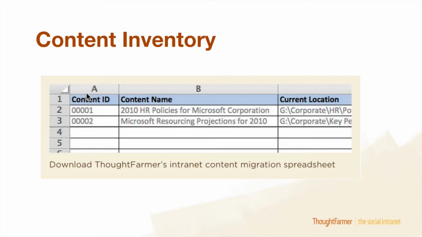It can be content that lives on a previous intranet, on people's computers, on Google Drives and forms and PDFs on a file drive, anywhere. The idea here is that you first make a complete inventory of all of the content that you currently have, and then you go through it line by line and decide which content will go on the new intranet, so will have to be migrated on the new intranet, and which content can be archived or deleted.